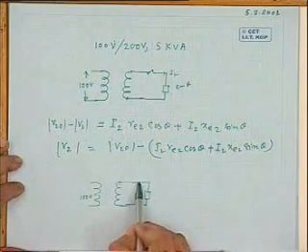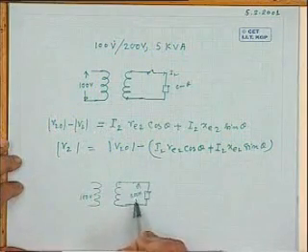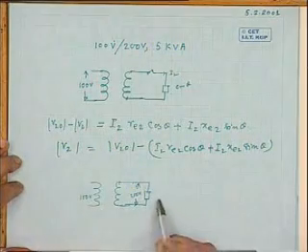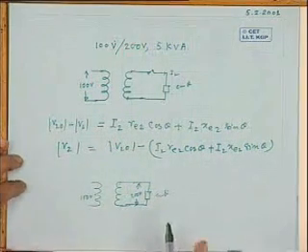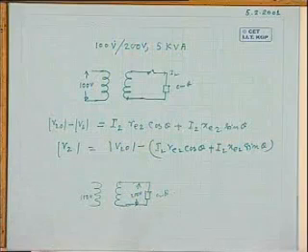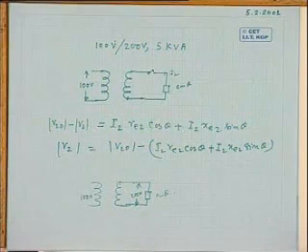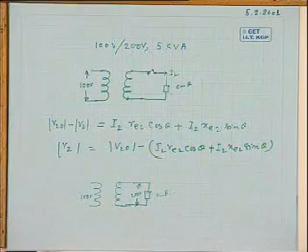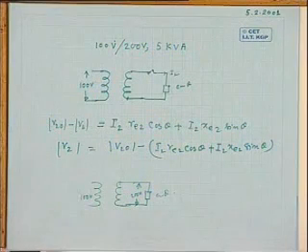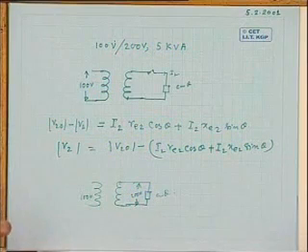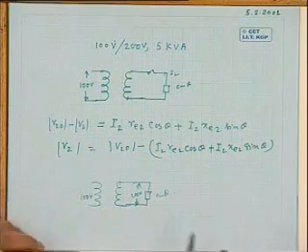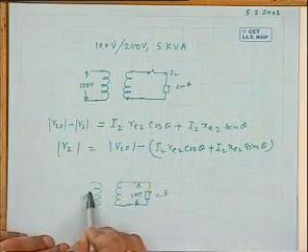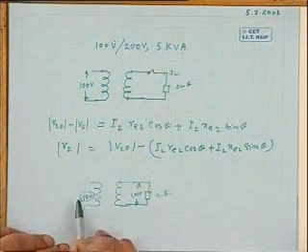I will connect a load and I have to somehow maintain this voltage 200 volt when it is supplied the load at a given power factor. Then the question will be, how much voltage you have to apply to the primary? The second problem you are understanding, that is the secondary is loaded and at rated voltage somehow that load demands that 200 volt should be there when the secondary is loaded, at the terminal of the load or the transformer. So 200 volt I want to get.